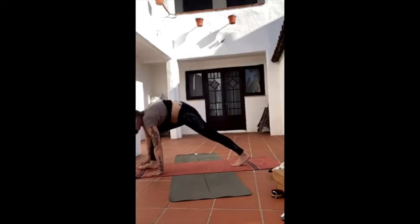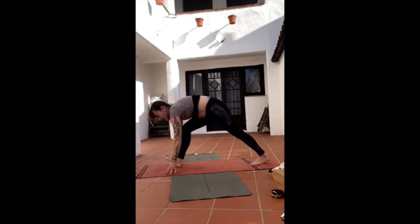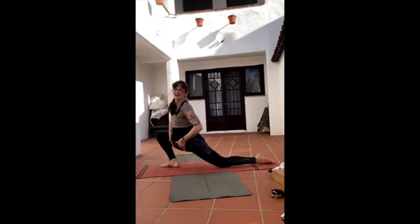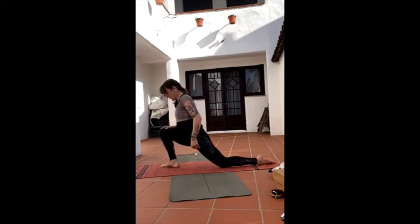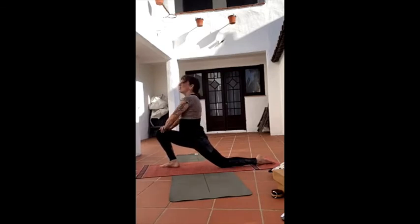Exhale, step forward. My front foot is going to be pointing at 2 o'clock on the clock. My heel is almost aligned with my right buttock. And I'm going to allow myself to lean forward, pressing against the knee. What does it do? It tilts the hip, allowing a more functional stretch on the front of the leg on the left side.